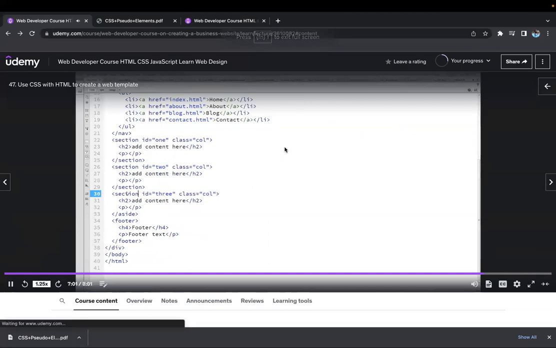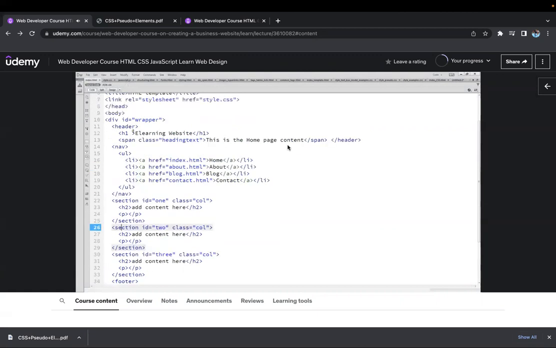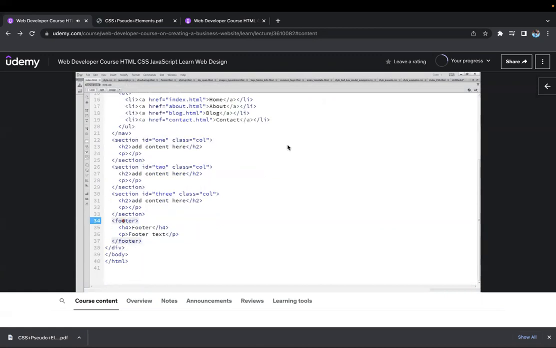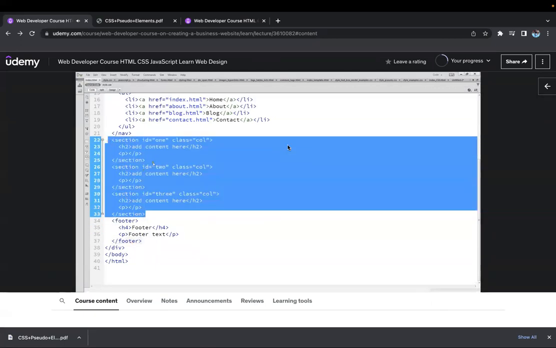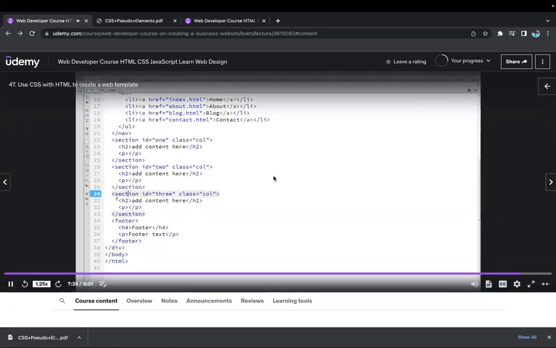There are very little differences, if any, in the naming convention. It's how you get used to naming it. Before, what we were doing is we'd set a div and give it an ID of maybe content, give this an ID of header, give this an ID of footer. So with HTML5, we've set up these specific tags to break out what this content is. So this is one section, two sections, three sections. If we had a sidebar, maybe we could rename it aside or whatever we want to name it. If we had a blog, we could name that differently as well, articles, and so on.